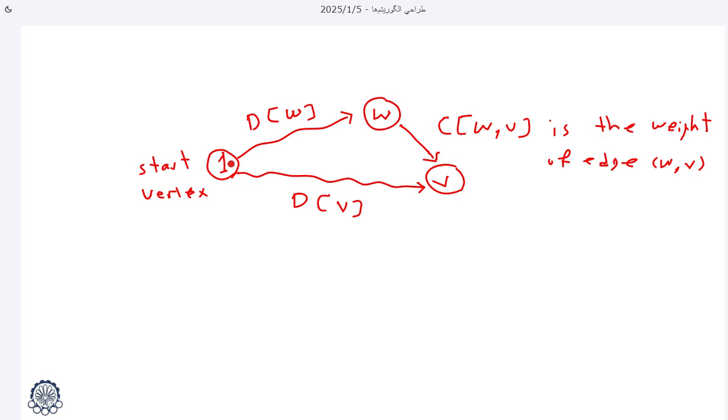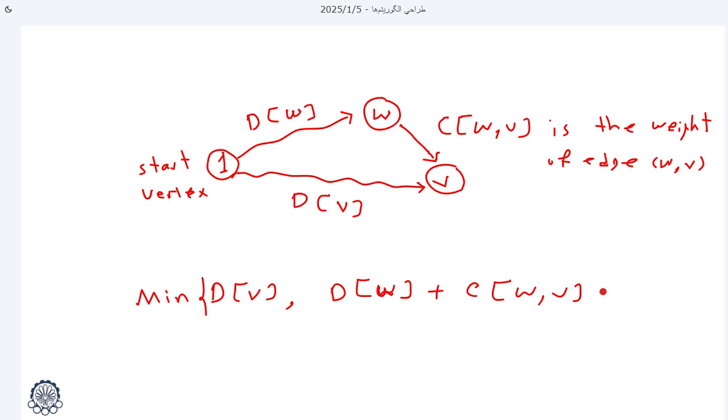We can go from the start vertex to vertex W, and from W to V. So we compare these two, dV and dW plus CWV, and compute the minimum value between these two values.